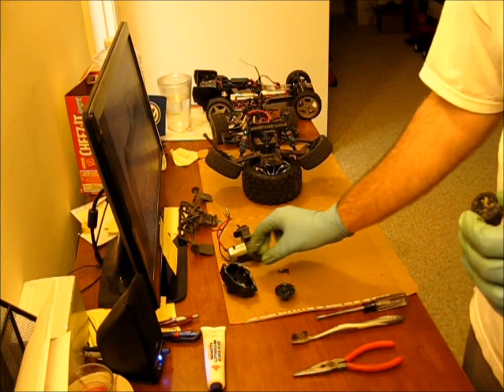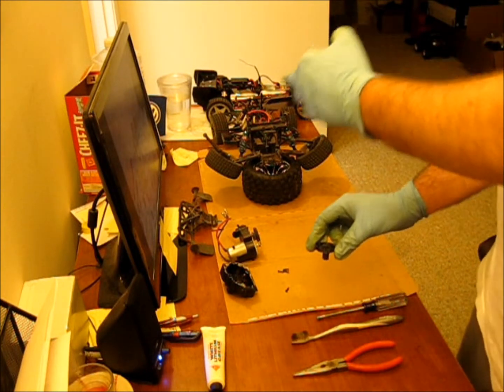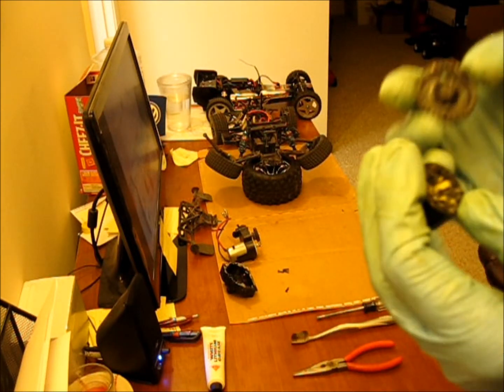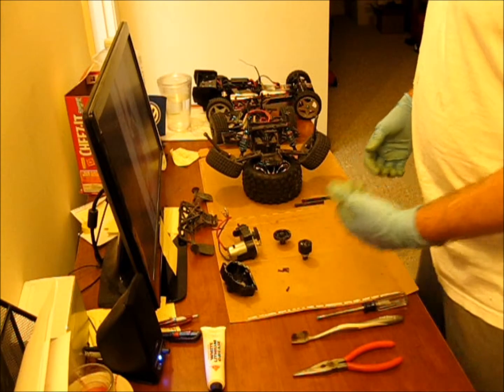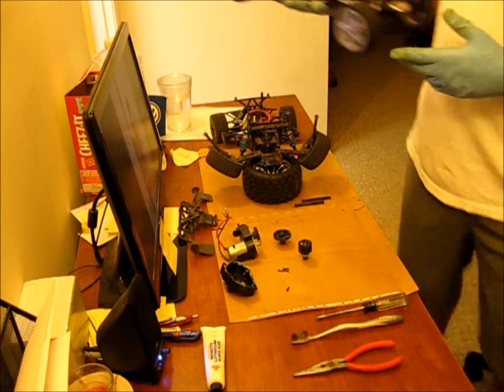Luckily I only have one gear left, which I gotta put in my buggy downstairs, I believe. So then I took this apart. When I was taking it apart, I realized that there's no grease in there. So I put some grease in there, and then I decided that I was gonna lock out the rear diff and try that. I wanted to show you that, to show you what I was working on there for a long time.